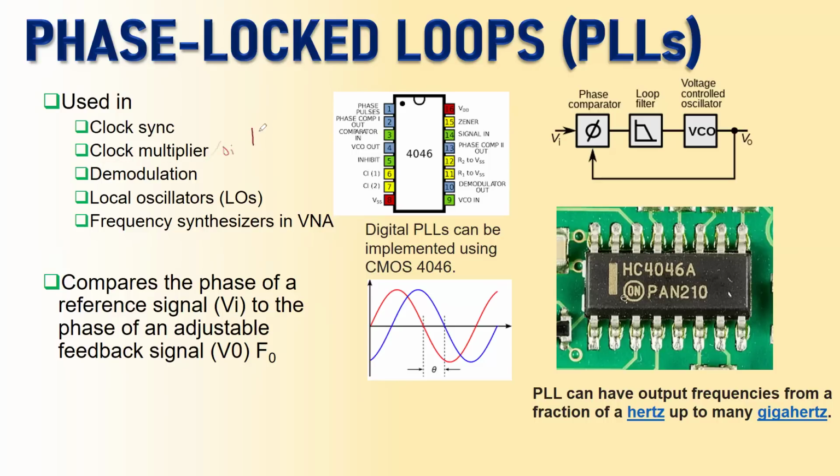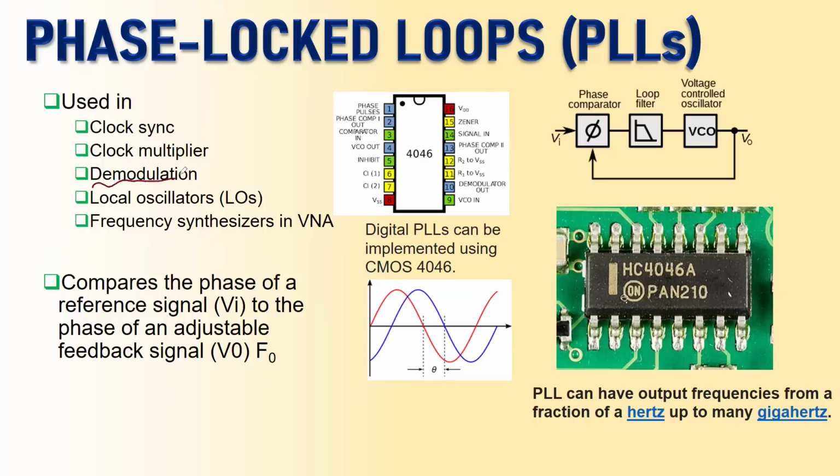So you generate a 1 megahertz clock and then you divide it in such a way that you get the 100 kilohertz, 1 kilohertz, and so forth. So PLL will be used, as we will see, in how it divides that clock signal to be used as a clock divider or clock multiplier.